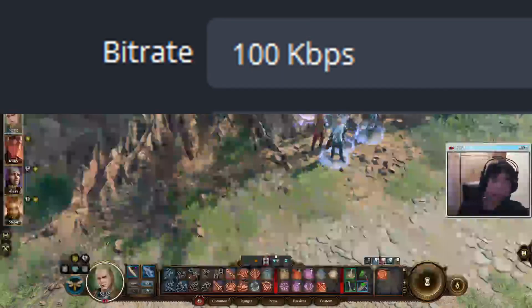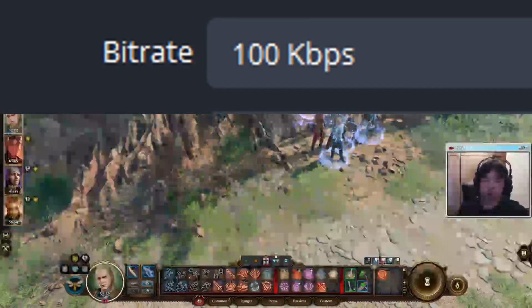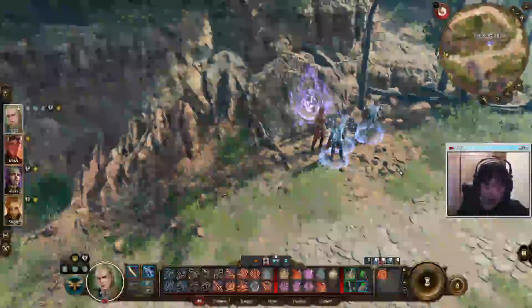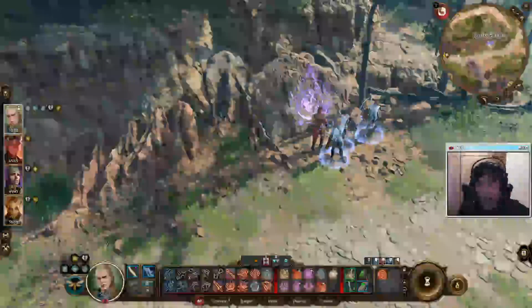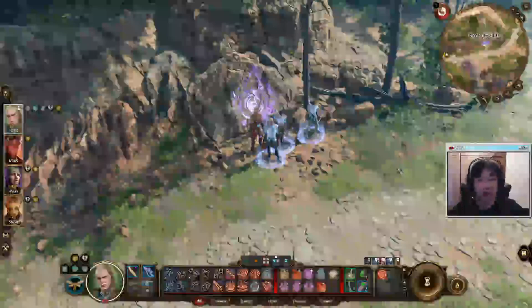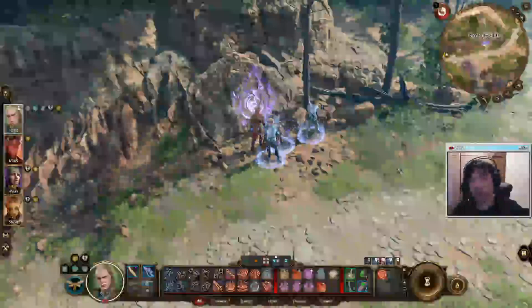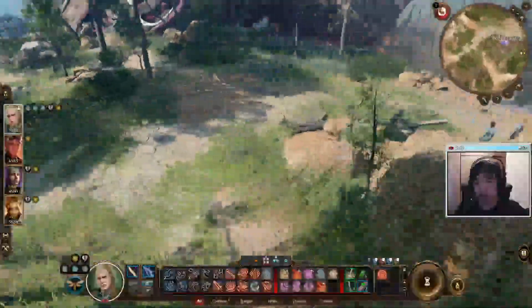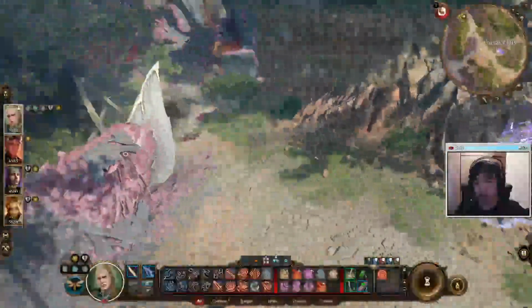I'm currently playing Baldur's Gate 3 on some atrocious bitrate. It's at 100 kilobits per second, and I know for a fact, without even checking the output, it's going to look really, really blocky. I bet you can't even tell what kind of face I'm pulling on the webcam. Is it happy? Is it sad? You can't tell. It's like 5 pixels. And it gets worse if you just move about a lot. Look at this.